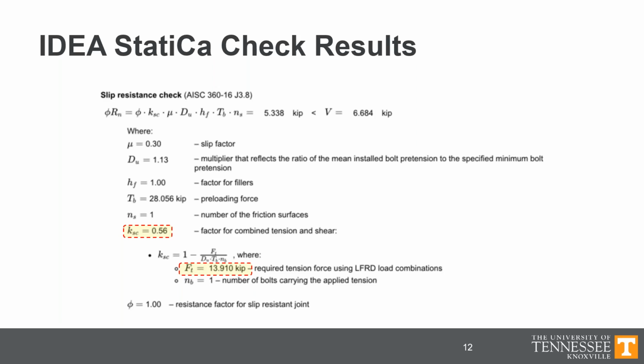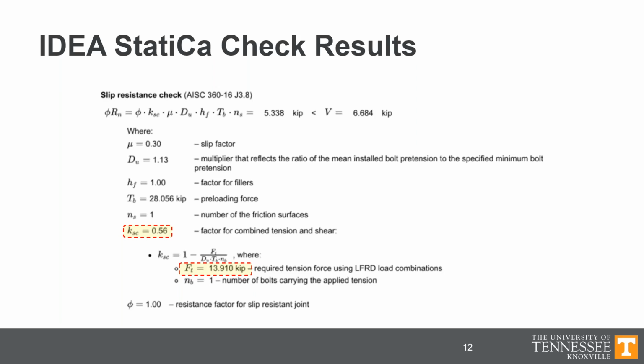And now here's where a solid background in the behavior of steel structures helps. You've got to think to yourself, why could tension in these bolts be different than expected from the applied loads? And going back and thinking about this T-stub connection, to me, the obvious candidate is prying action. And so I went forward with that as my reasonable hypothesis.